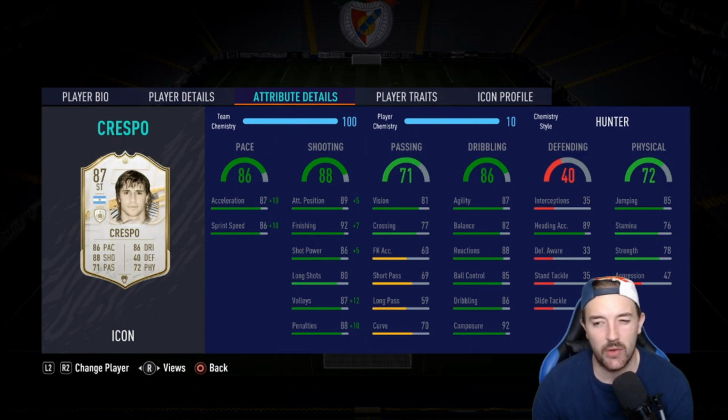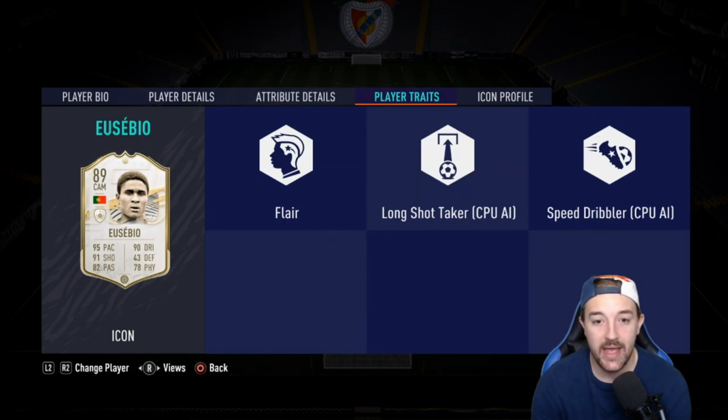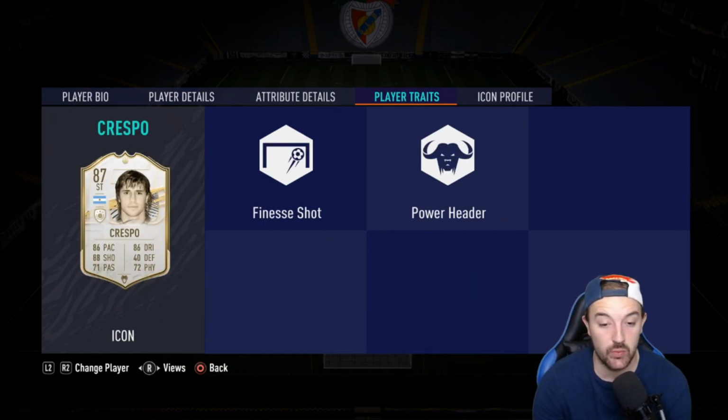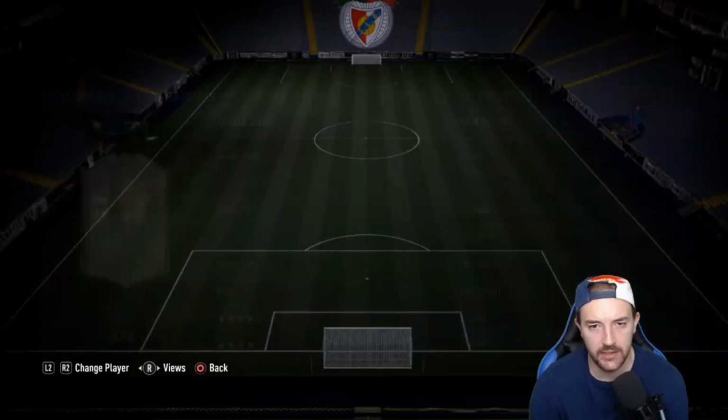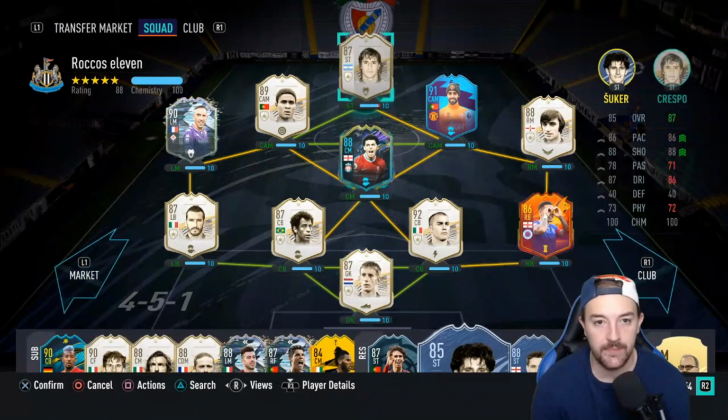Stamina's a little bit low, but obviously we're playing him as a striker, so there's not too much to worry about there. Strength and aggression, his strength's alright, aggression's really low. Player trait's got the finesse shot trait, so we'll definitely try that out. And the power header as well. So that's Crespo.